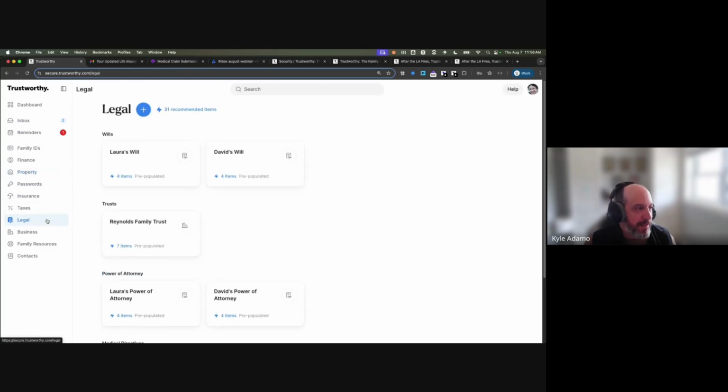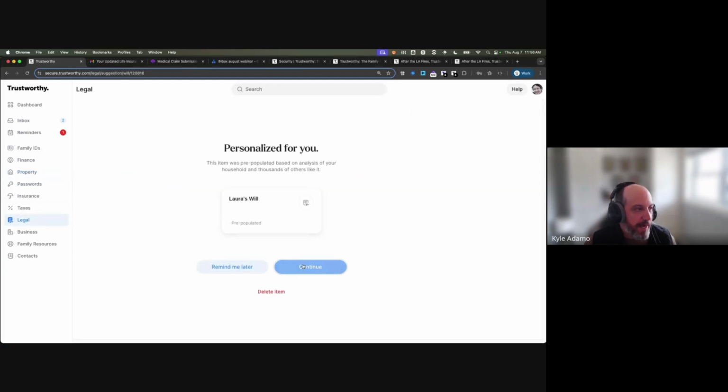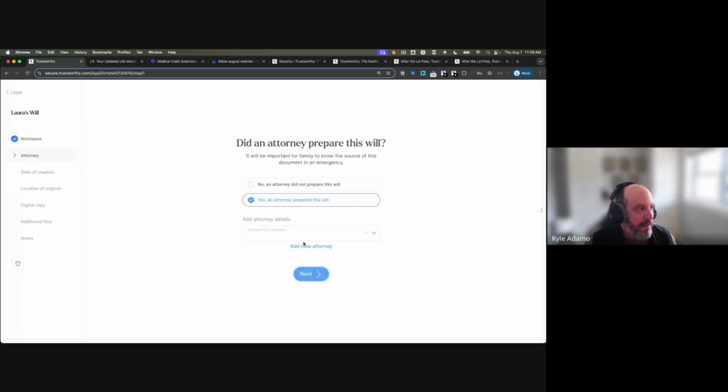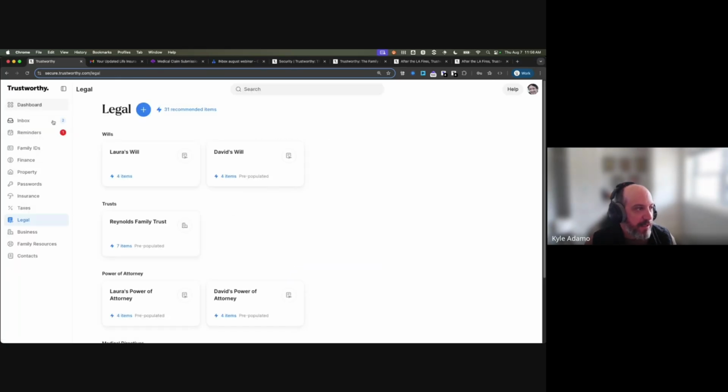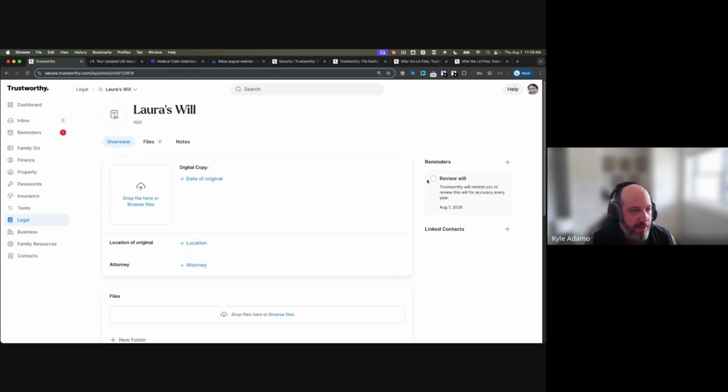Some areas will create reminders automatically. A good example is legal. If I was to create a will in here, it's going to create a reminder on this document to review this on an annual basis. We cannot remove these reminders yet. It's on our roadmap to update reminders to allow a lot more flexibility, to allow you to unsubscribe to certain types of reminders, to change lead times and recurrence patterns.